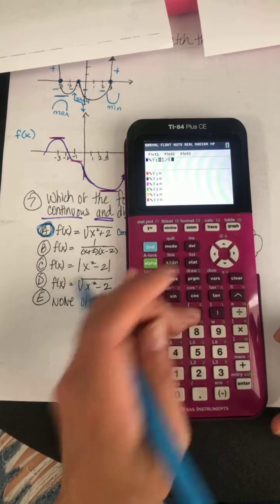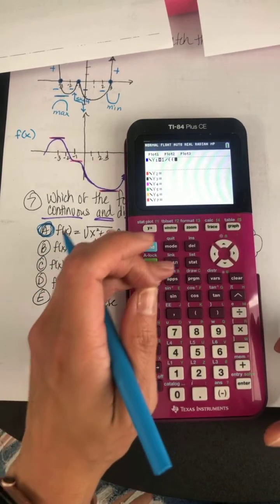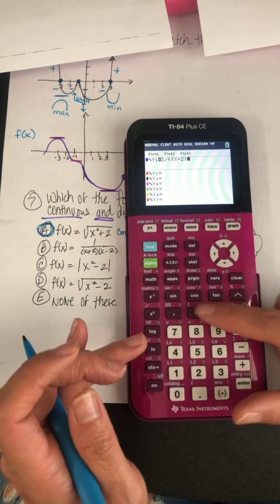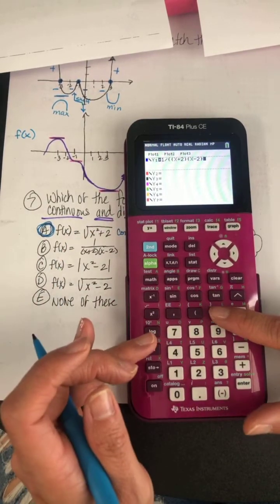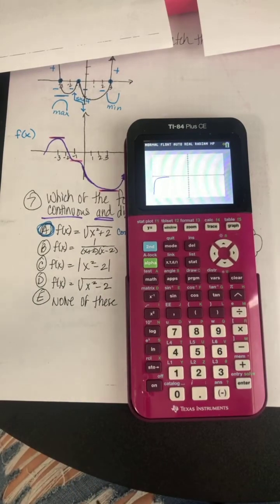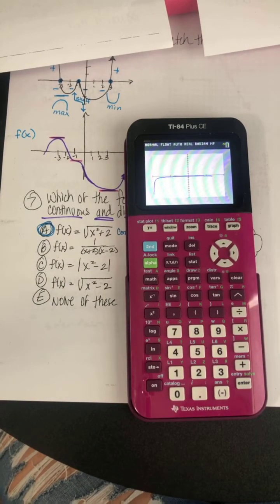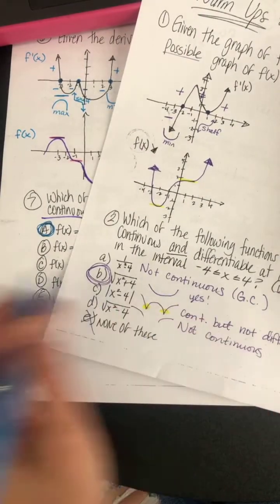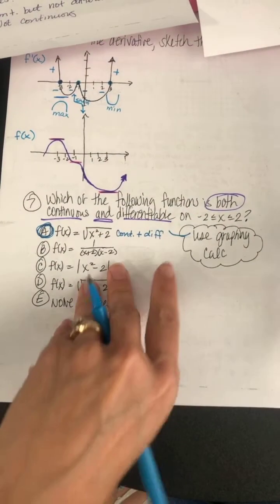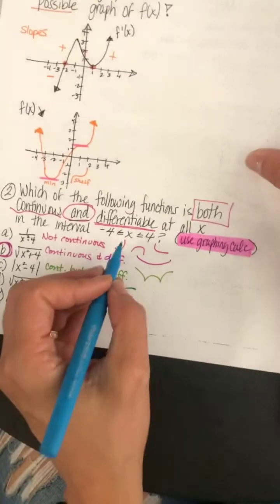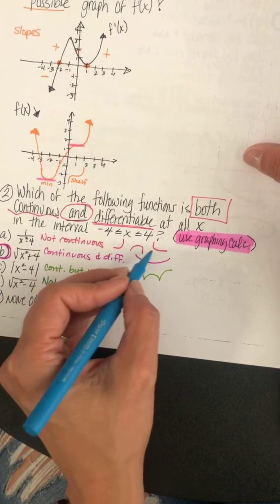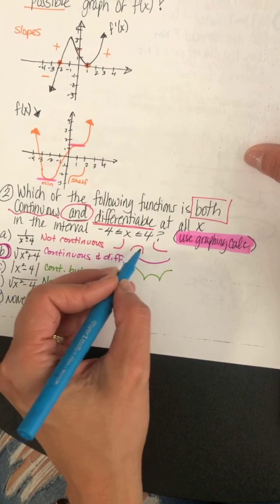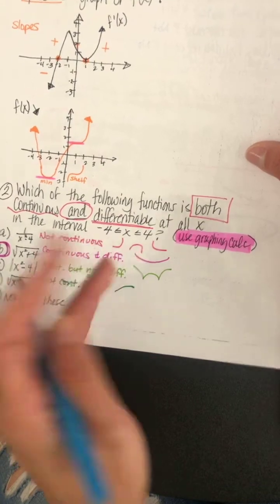1 divided by, you need to use parentheses. I'm going to use double parentheses. (x plus 2)(x minus 2), close that parentheses, graph. This is just like on number 2, I think it was number 2, where, where's number 2? I didn't draw it on my notes. It looked like this on the interval from -4 to 4, but on the interval from -2 to 2, we're only seeing this little part, the middle part there.